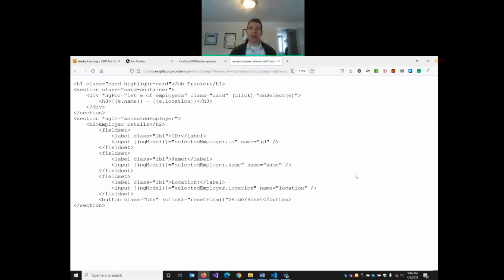You'll see it if you look in the input tags. So we're sort of trying to replicate what we did here. You got it, Colton. So we need this ng model. This sets up the two-way data binding.